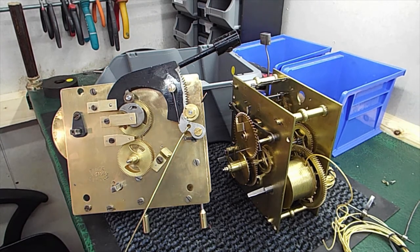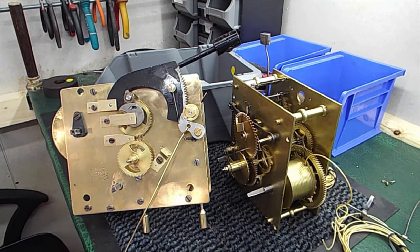Obviously the reason we test without the dial on first is so that we can make sure it's striking correctly as it should do, because we don't want to be taking dials off every time it gets a fault. The dials have been around for hundreds of years, and you don't want to be pulling them on and off and taking chances on losing bits of paint, no matter how careful you are.